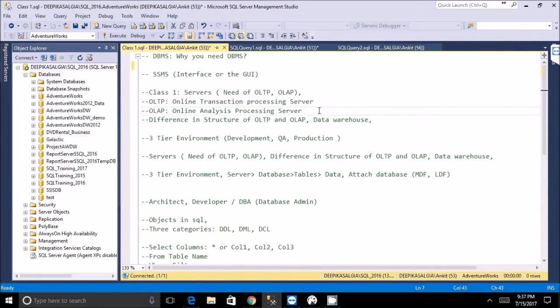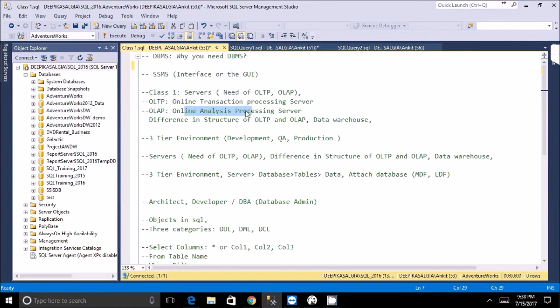And now why do you need two different types? The transaction server is a little different in design than the analysis server. The transaction server is built for shorter queries, or shorter transactions. When you come in, you take the money in or put the money out, and millions of customers are coming in, and they want it done quickly. So the transaction server has so many transactions with people coming in, but the analysis server has very few transactions, though those are huge.